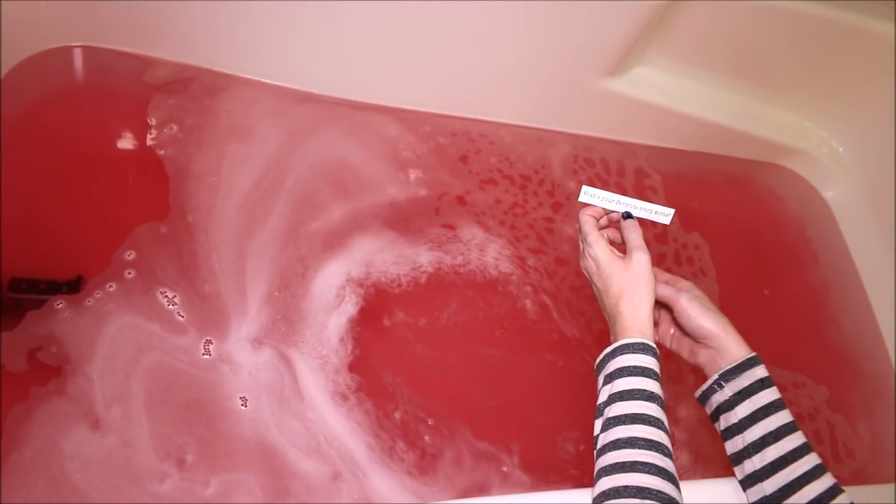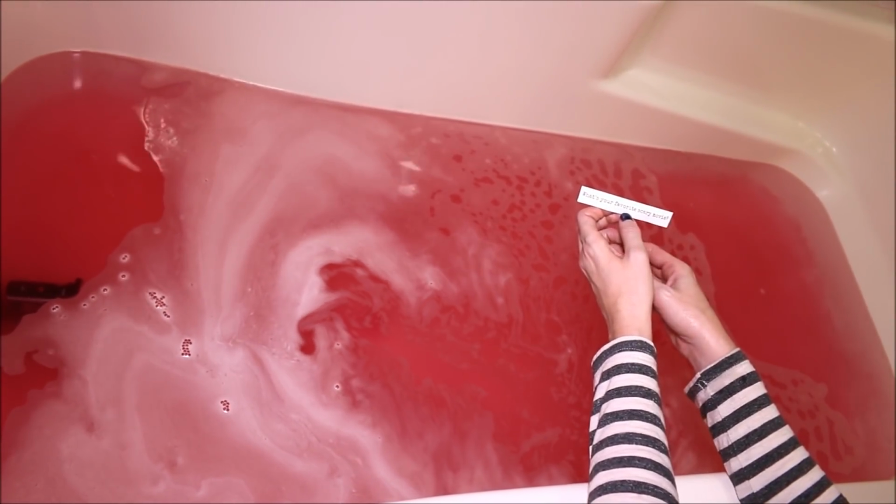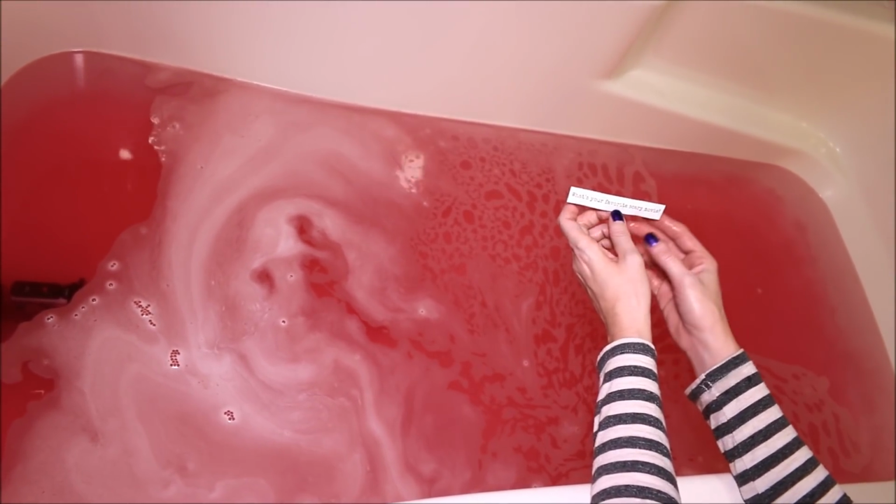Our bath bomb is all fizzed out. We have just a pinkish red watercolor. It's not quite red, just on the pinky red side is how I would describe it. It is really pretty though. And our little tag popped down on here.